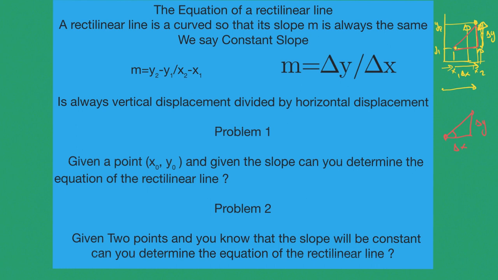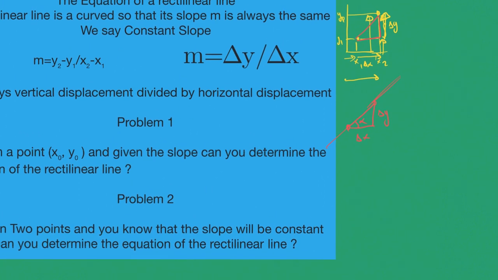What is interesting about the slope of a rectilinear line? The interesting thing is that the slope is constant. If you have the rectilinear line, you can do this for any two pairs of points, and the slope will be constant because the slope is measuring the tangent of this angle, and the tangent of the angle never changes because the rectilinear line goes like this, and the angle never changes. So delta y divided by delta x will never change.